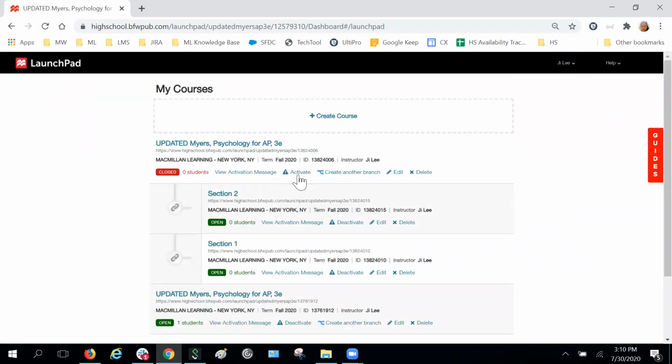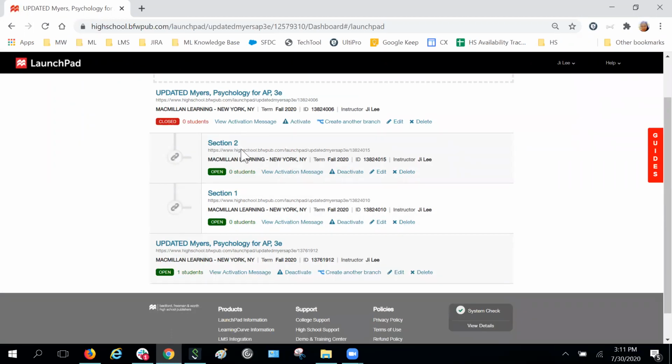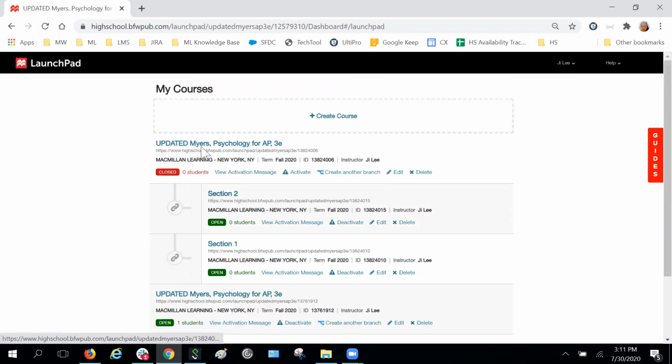So the reason why I don't want students in there is because there could be a circumstance where I might have to make an adjustment in my section 2, and I don't want that adjustment to reflect in section 1. Right? So had I designated my master course as section 3, that really wouldn't cut it for me, only because if I wanted to make a change in section 3, under the circumstance that that was a master course, I can't help but sync those changes across the board, right? So instead of designating my master course as a section, I'm going to leave it as an empty course with no students, without prompting students to register into that course.